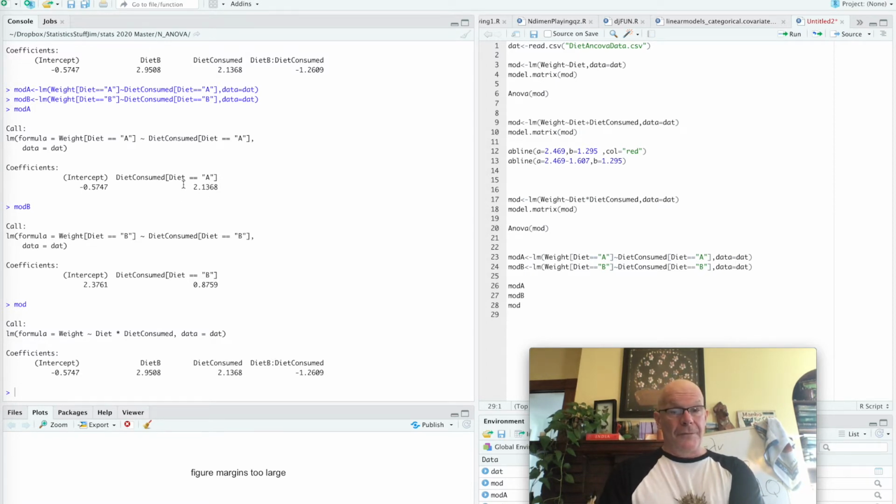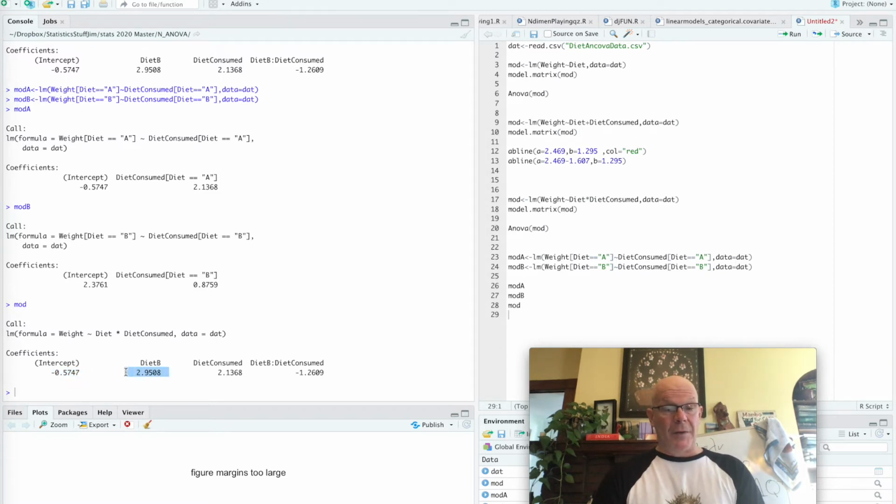And so what we can start with is thinking about how these parameter estimates are all kind of going together, right? So this is the model for A right here. And here we have our intercept as being negative 0.5747. And that's the same intercept we got in our really big model, okay? Because it's the first factor level. And so everyone's going to start out as a caterpillar who is on diet A, right? And so that's where our intercept is going to be.